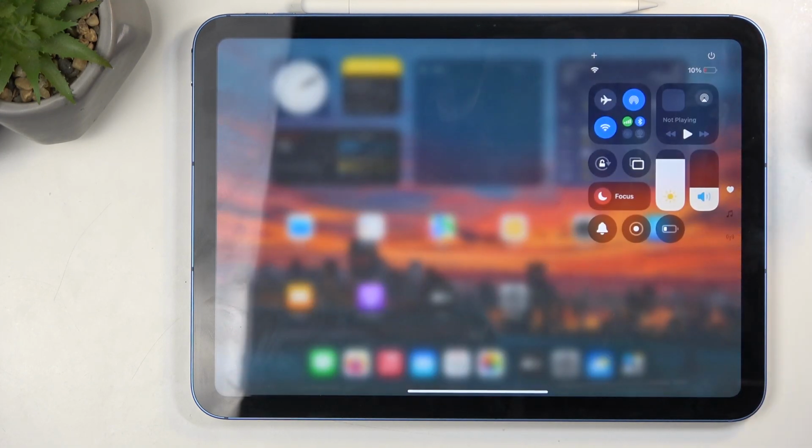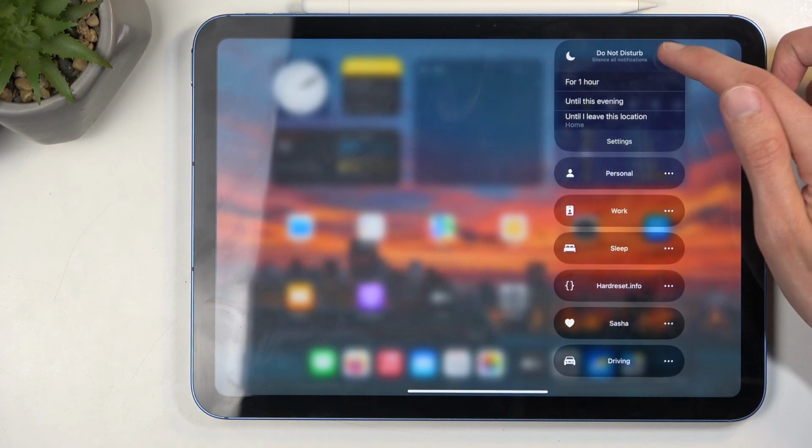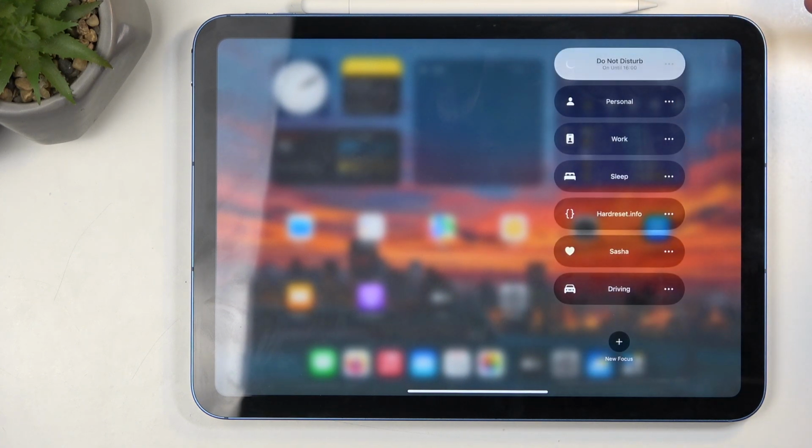Now from there, assuming you want to use it manually, as in the settings you could select a fully automatic schedule, so the device would do everything for you, meaning turn it on and off at a provided time. But if you want to do it manually, you can just click on the text and then just select the Do Not Disturb mode, click on it, and that's about it.